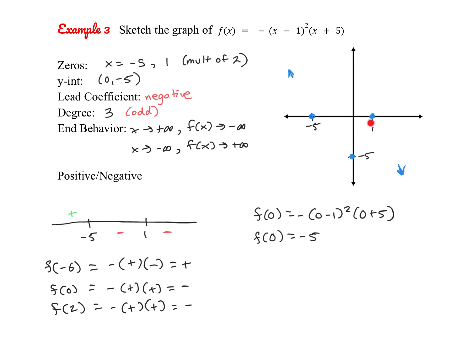So now we're going to see if we can make everything fit together, keeping these signs and keeping our end behavior. And remember, you can only cross your axes at these 3 points. So it's going to go like this. At a certain point, it will turn around. And at 1, again, it touches and turns around because of that double root, because it is an even multiplicity. And you can see everything fits together, and our graph is positive and negative, exactly where it needs to be.